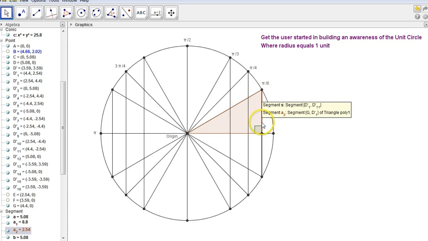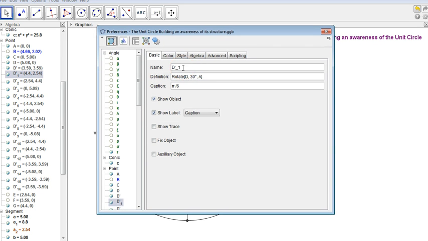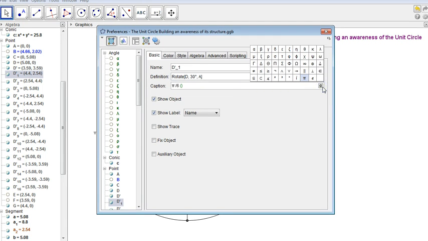So my y height is 1/2, my x height is radical 3 over 2. Let's see how we can best give this a coordinate. So let's go to properties, name and value. Let's see how much we can do with this name, or maybe we just add to the caption. What will it let me put in this caption? Do I have a square root symbol?